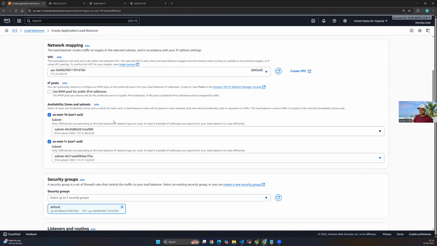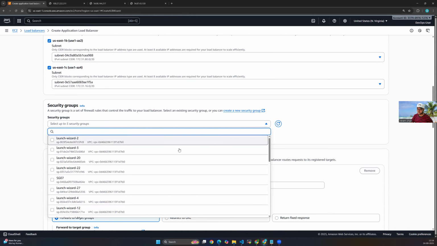In the backend, it will place your servers here, so that even if an availability zone goes down, your application will still be highly available. It says a load balancer node will be placed in each selected zone and will automatically scale in response to traffic.